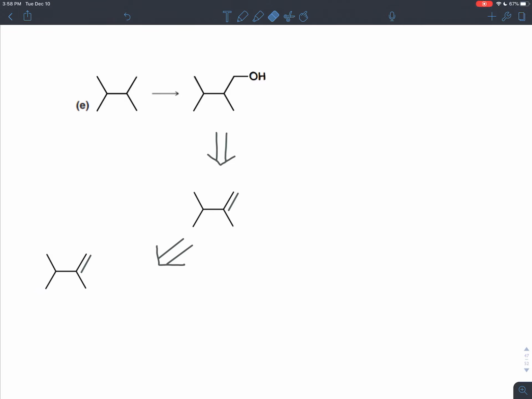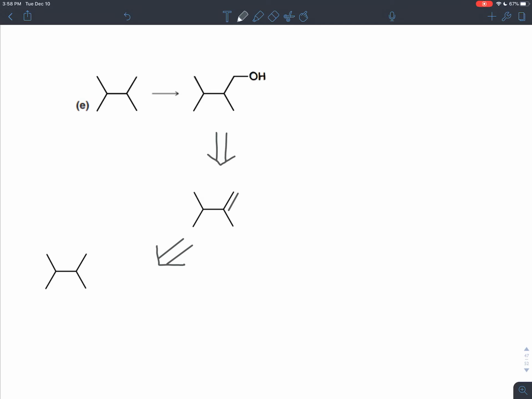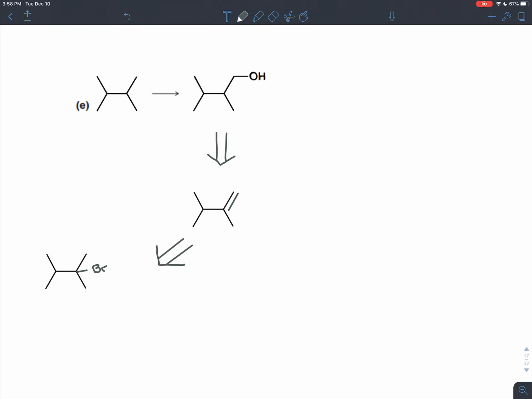And so if we had a leaving group, like a bromine or a chlorine or an iodine there, then we could do an elimination reaction and create this alkene. We'll worry about the specific recipe for that in a second, but we just know that that is possible. Okay, well, let's try to connect this to our original molecule.